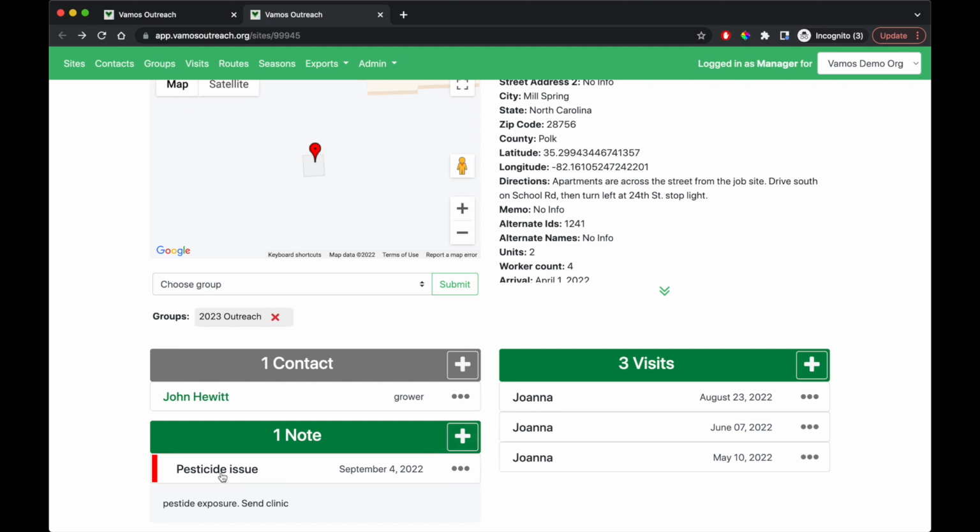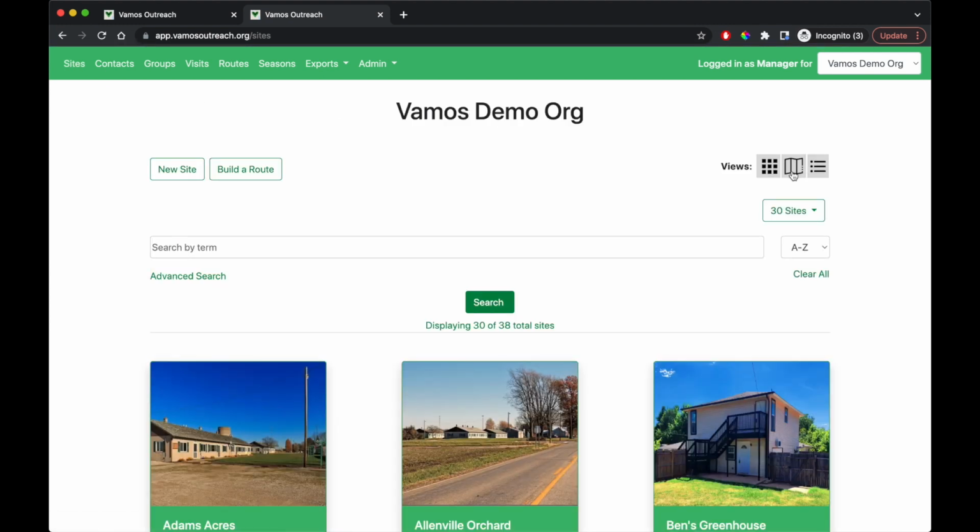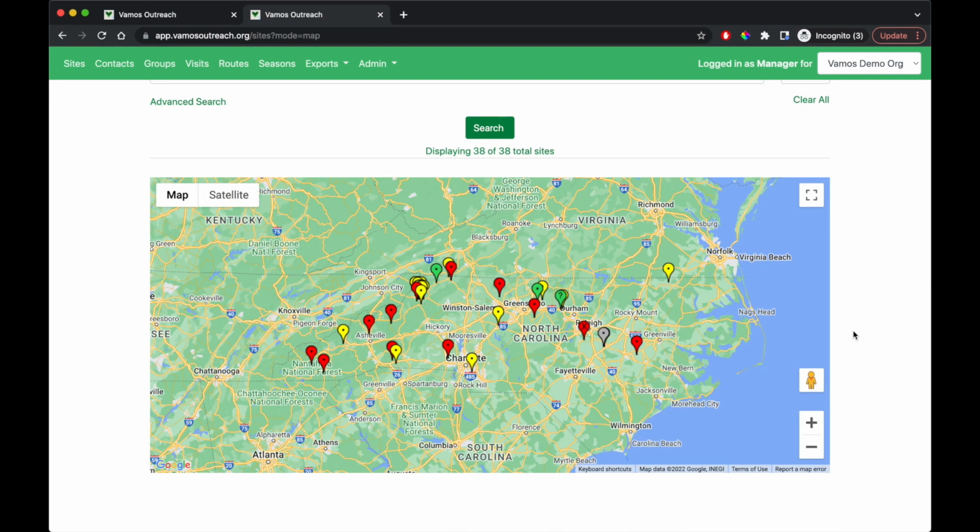And as you can guess, the color on the left-hand side is what indicates the priority, and you can see these colors on the map as well. That's why this site appears as red on the map. And so if we go back to see all the sites in the map view, we'll see sites show up in many colors: red, yellow, orange. So we can guess that the sites in red need some more attention. The ones in yellow maybe slightly less attention, and the ones in green are okay, that we don't need to do any further checkups on them.